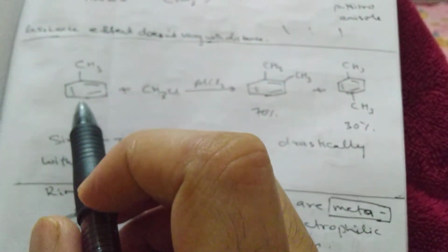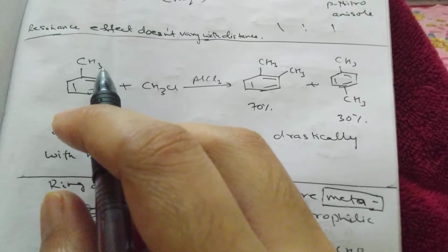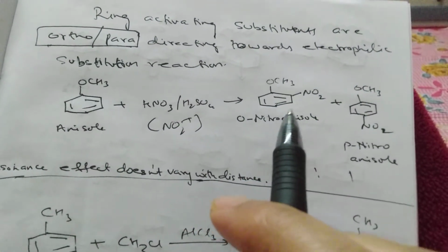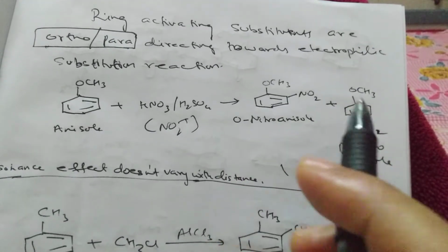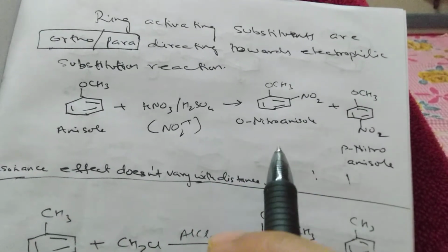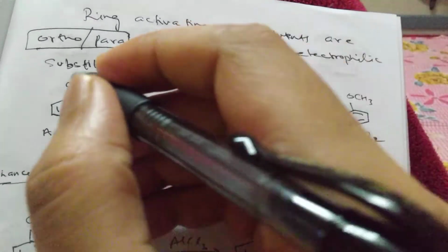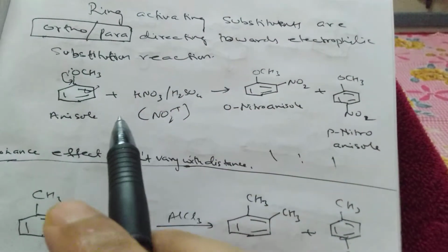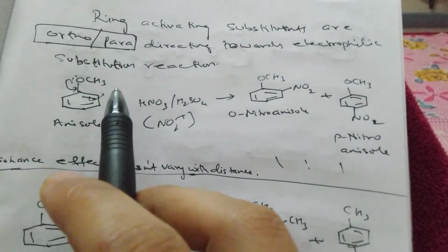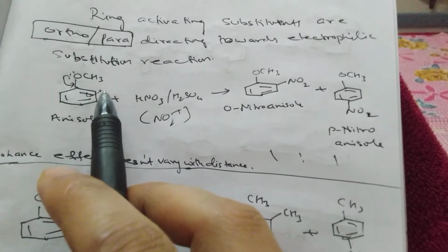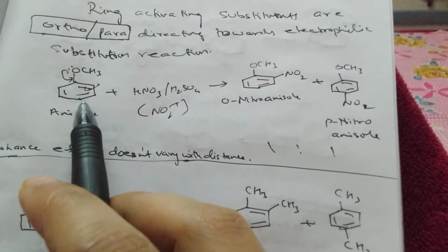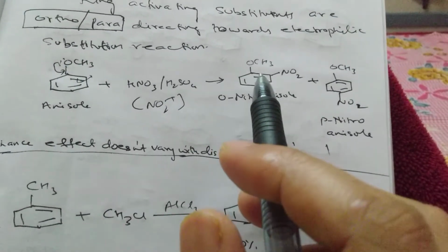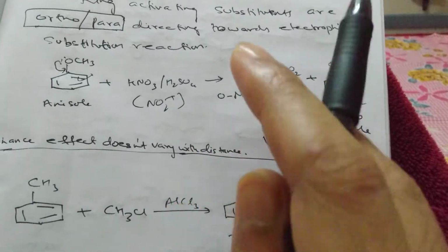Imagine if you are having toluene. Now toluene also pumps electrons. Now listen to this point very carefully. These ortho and para products are formed in equal amounts, 1:1 ratio. Why? Because OCH3 pumps through resonance, and resonance does not depend upon distance. It will be equally effective at the ortho position, it will be equally effective at the para position, and therefore you'll get a 1:1 ratio of ortho and para. See, somebody puts OCH3 and NO2 here and not here.